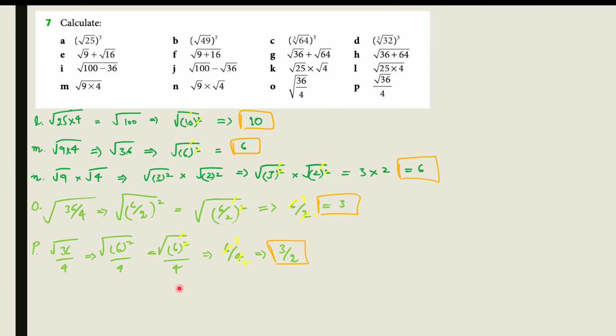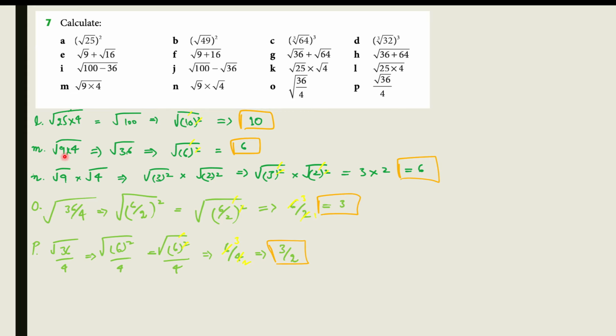Since this question has so many parts, the next part, I would say, is 25 multiplied by 4 under the root. When we multiply 25 with 4, we get 100. So 100 under the root, we can express as the square of 10. So 10 square, and then the square gets cancelled with the root. We are left with 10. So 10 is our final answer.